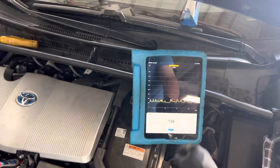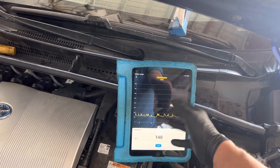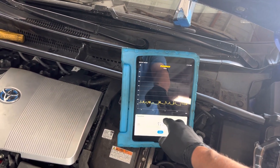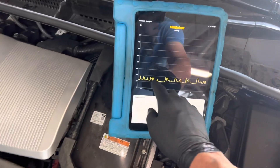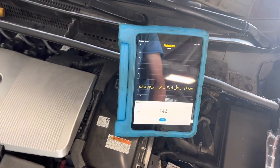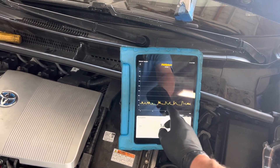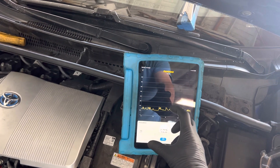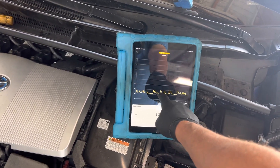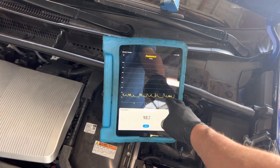That could be in a brand new system in about 10–15 minutes, or an average system an hour or two hours, or a really highly moisture-contaminated system — it might take you 24 hours to get a flatline. And this you cannot read on a pair of analog gauges — you would never know it. With a regular micron meter you can see the rise, but you can't actually see the outbursts of little micro-explosions of steam coming out.